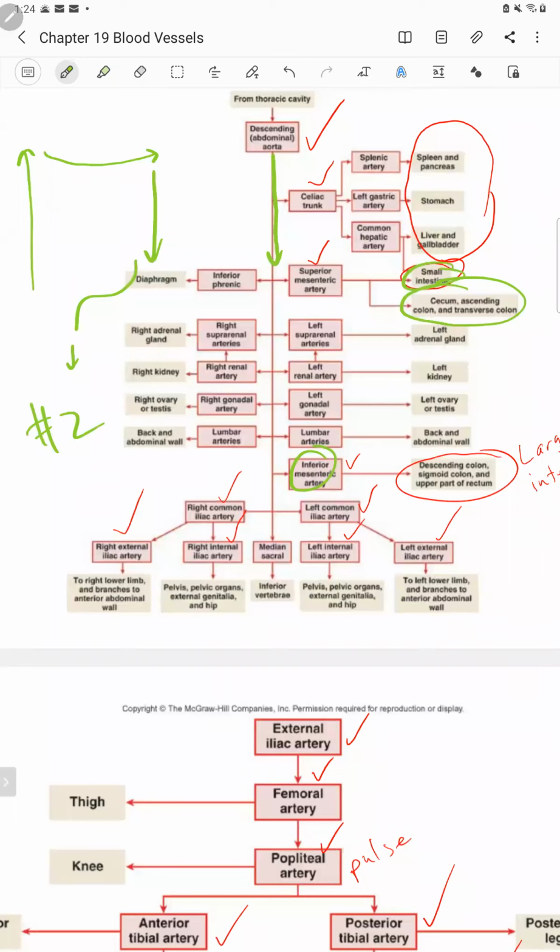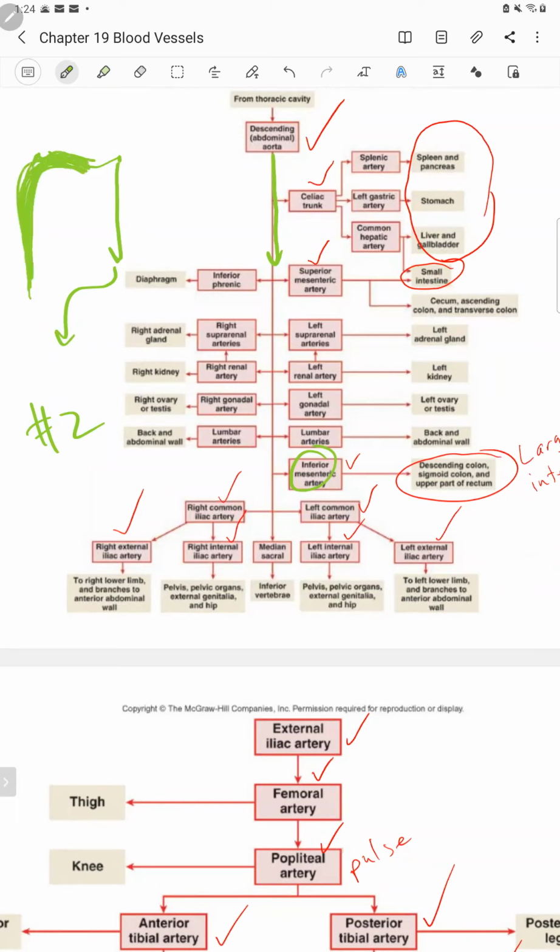Okay, now we haven't gotten to the gastrointestinal system yet, because once we do, we're going to look in more detail at the large intestine and all that. Okay, but for now, the quick version is the large intestine actually goes up, over, down, and then eventually out. Right, so the superior mesenteric artery supplies the small intestine, and kind of the right and upper half of the large intestine.